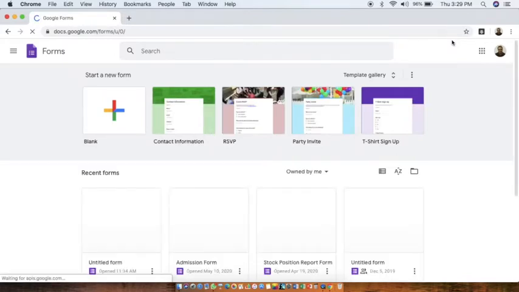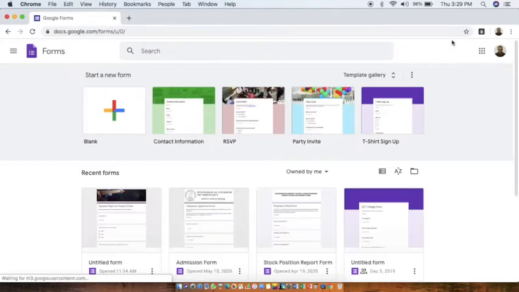So we have Google Forms here. It just opened up because I am logged into my Google account. If you have not logged in, before you reach this place, you will be asked to log in. So you have to have a Google account and log in.